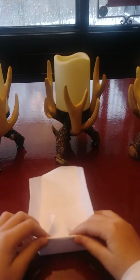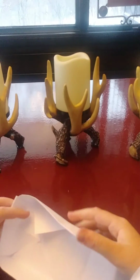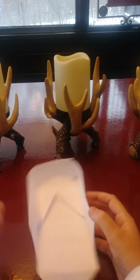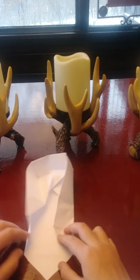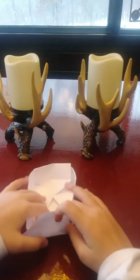Ow. It's fine if this isn't your best one. So it should look like this. Now do it on the other side. So collapse. I'm going to zoom in so you really get the understanding. Collapse. And this might be a little hard with your other ones. And don't worry. Unzoom. Collapse and fold over.